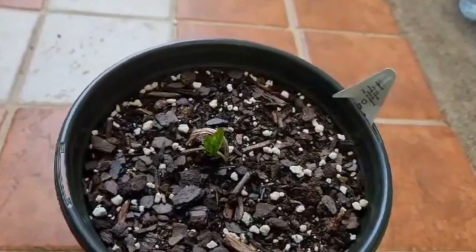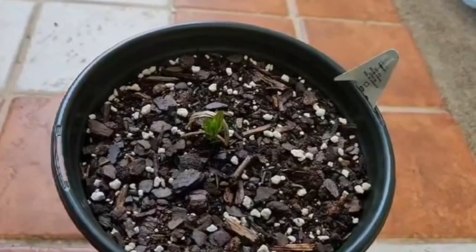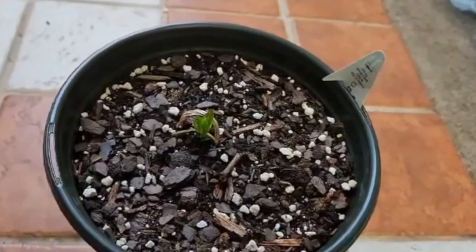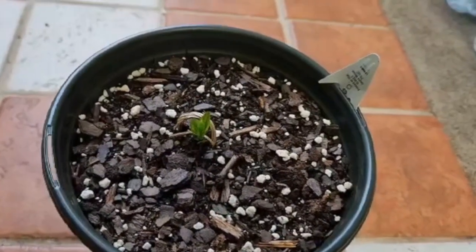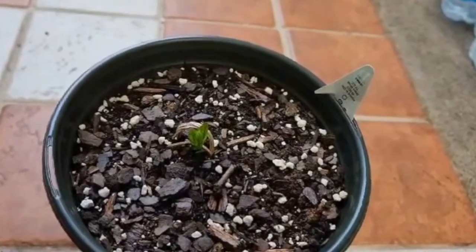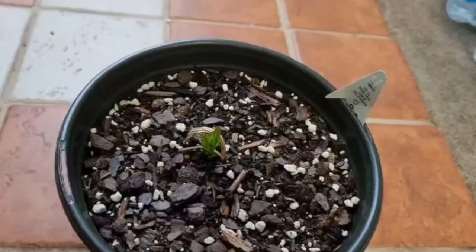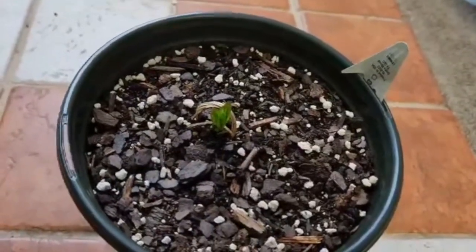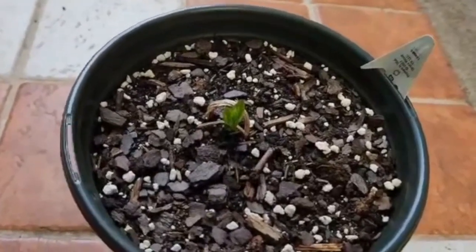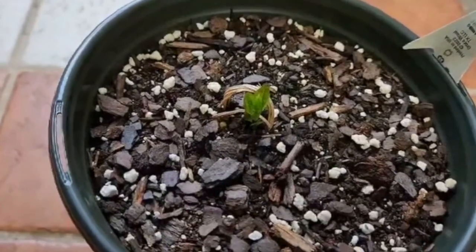This gets about six to nine feet tall. The top of the plant likes to be in full sun, but the roots like to be shaded, so you can put some plants around it or maybe cover it with mulch so it doesn't dry out. This likes about six plus hours of sun.